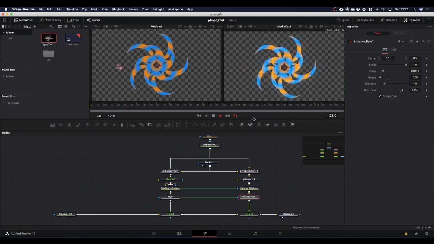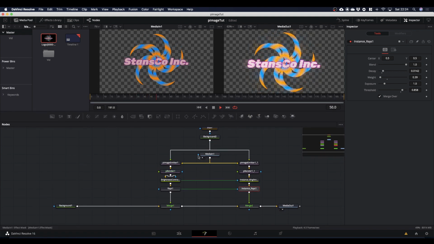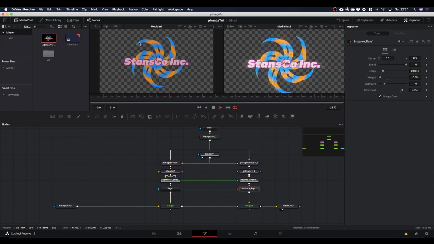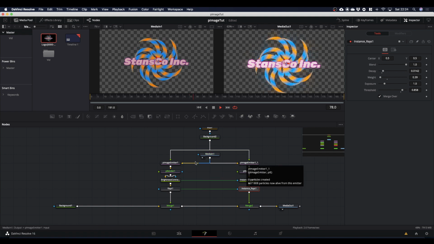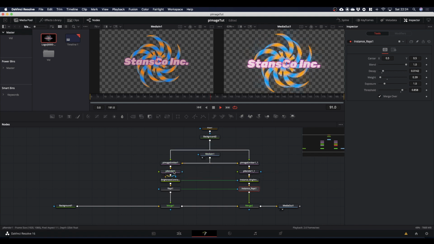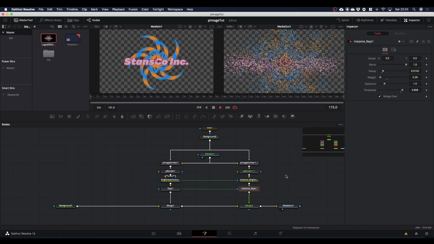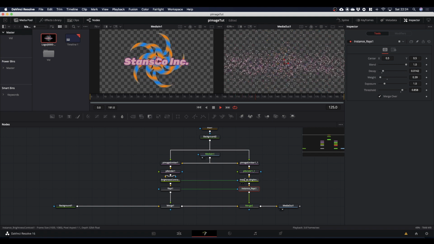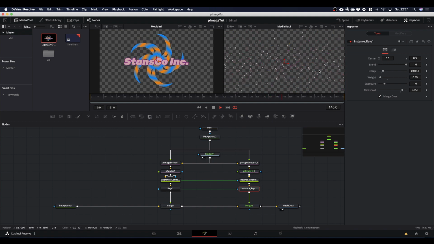So, to recap, we've got our logo as media in 1, which we then piped into 2 pImageEmitters and 2 pRenderers. The first pImageEmitter and renderer work up to frame 96. The second pImageEmitter and renderer work from frame 97 and give the explosion effect. And then we added some brightness and contrast and rays just to jazz it up a bit.